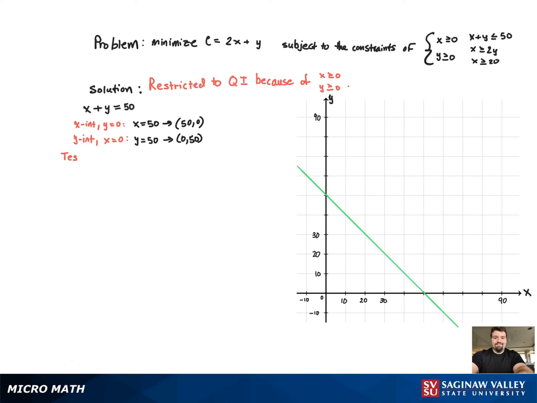And we need to shade a region since it's an inequality. So we're going to choose a test point, arbitrarily choosing 0, 0. When we plug that in, we get 0 less than or equal to 50, which is a true statement, which means we shade the region that has the test point, which will be below the line.